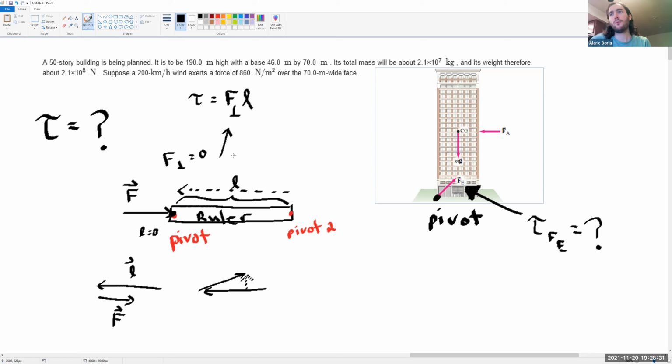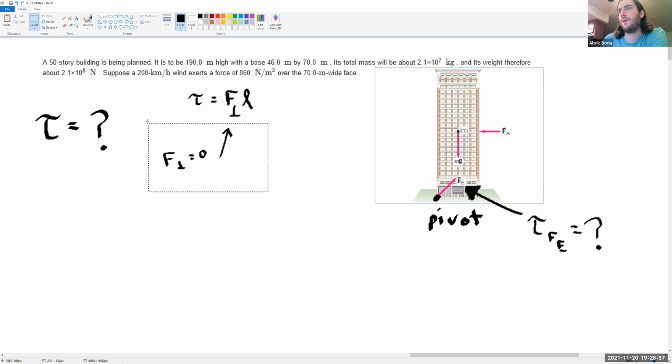In this particular problem now, to just bring everything back to this problem that we have here of whether or not this building is basically going to collapse, right? If we have these large forces acting on this building, the logical question here is, is the building going to topple over, right? We need to calculate the torque about some point. I'm going to delete this because we need space here. We need to calculate the torque about some point.